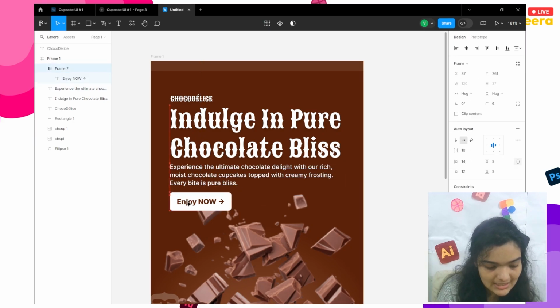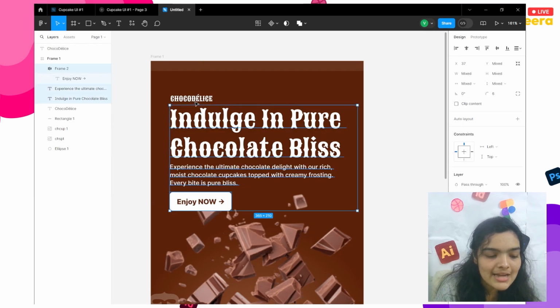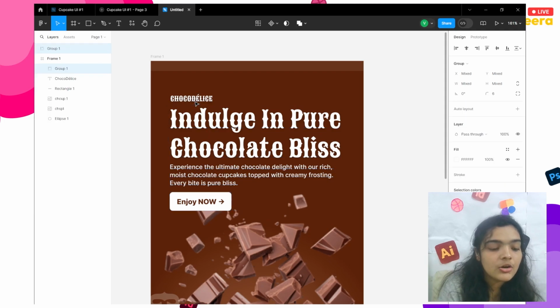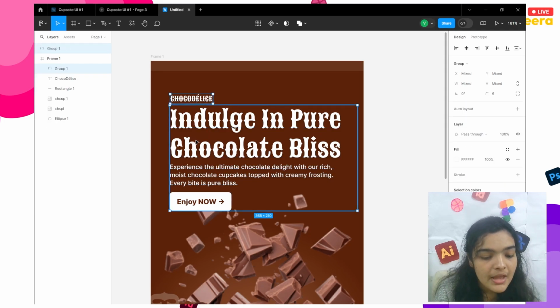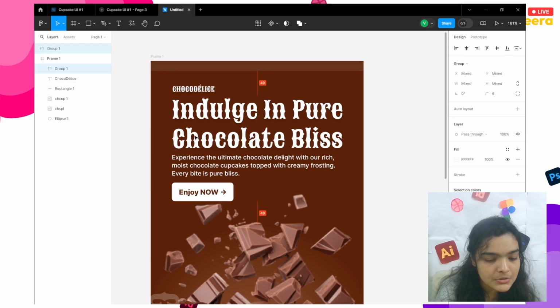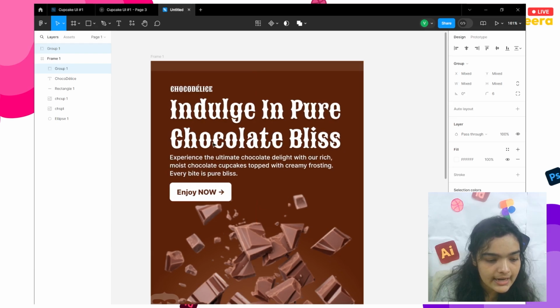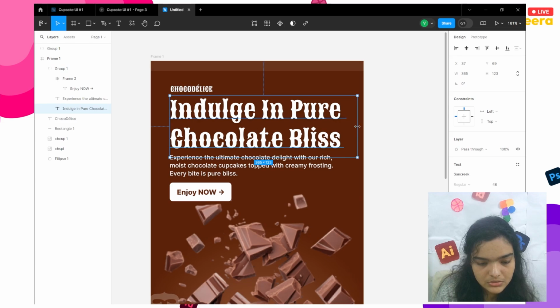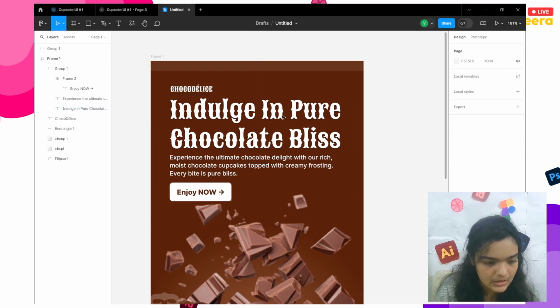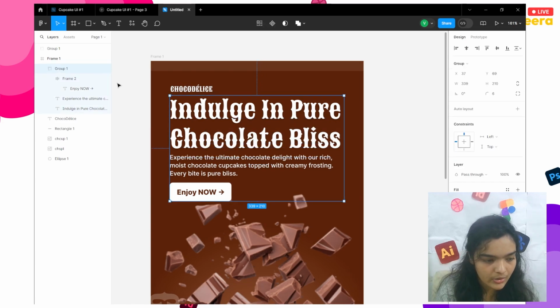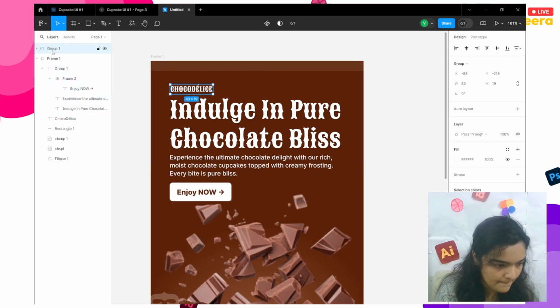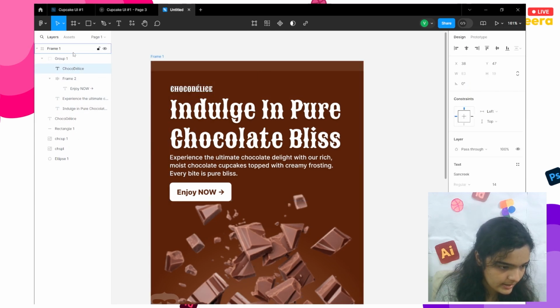We're just going to take it, use the arrow keys to give it at least equal amount of spacing. Click on the shift key to select multiple things at once. Control G lets you group the whole thing. And now we're just going to place it at a position where everything is perfectly aligned to the center. If it looks too big, you're just going to resize it to be equal to the whole thing. And now your group basically, why is this outside of the group? We'll just take it, place it inside of our group.